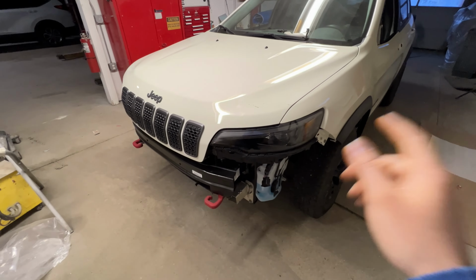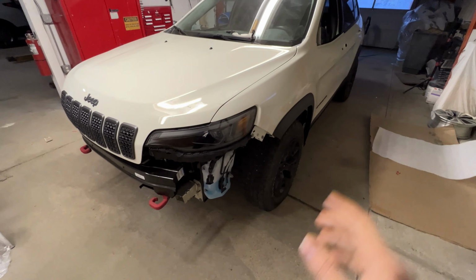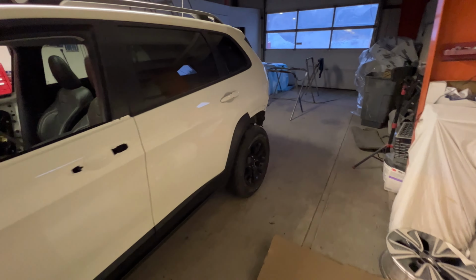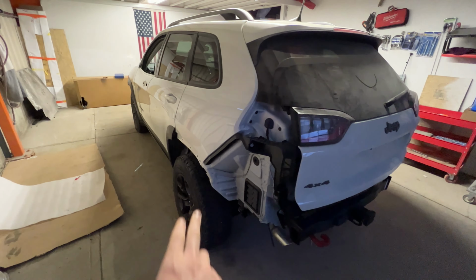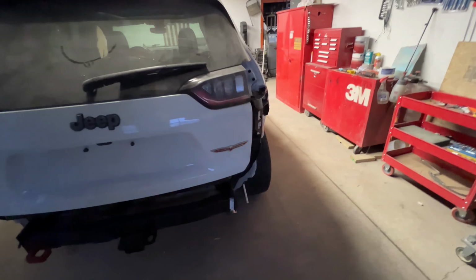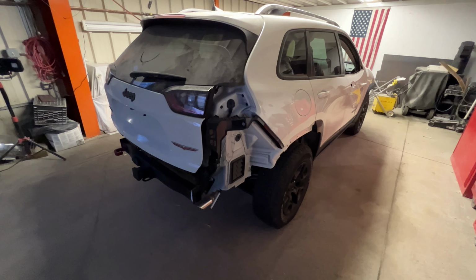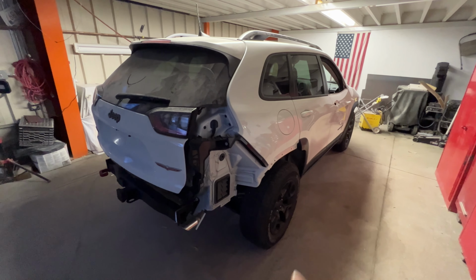And then I'm gonna start getting the retainers riveted on for the bumper cover up front and get the bumper installed there. And then I will go down back and do the same thing. Gotta put the cover back on here and put the tail lights in, put the new moldings on the quarters. And what I want to do before I put the rear cover on is actually wash out the inside because there was a ton of dust in there from whoever owned it before, driving it on dirt roads and such in Texas where it came from. So I want to get that washed up and then we'll put the rear cover on.